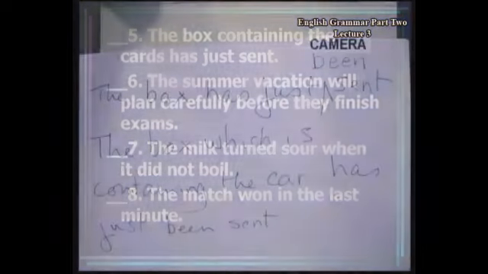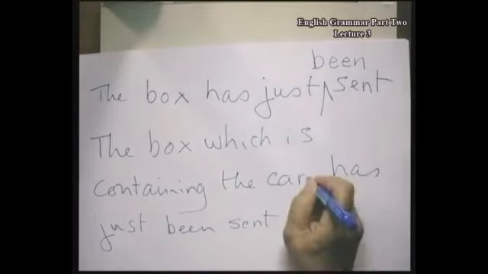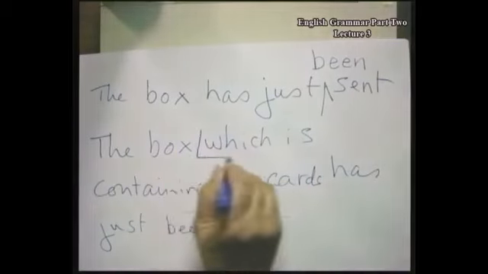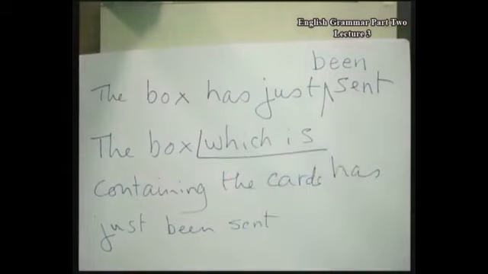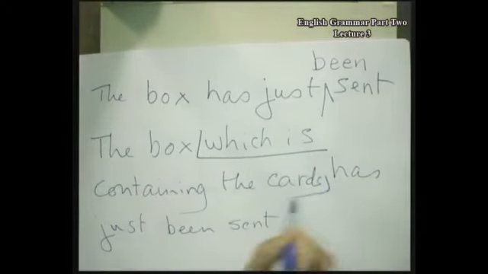The box has just been sent. دي الجملة الأساسية. لكن the box which is containing the cards has just been sent. طيب ايه اللي جه؟ انتوا عارفين ان ال adjective clause is something which only adds meaning but you can omit it. يبقى the box which is containing the cards.